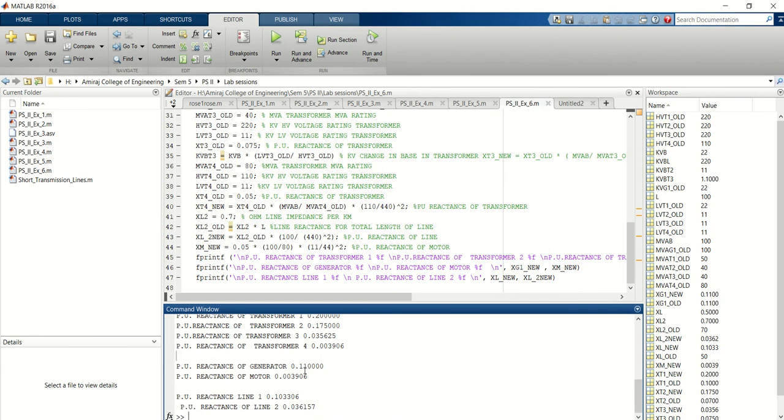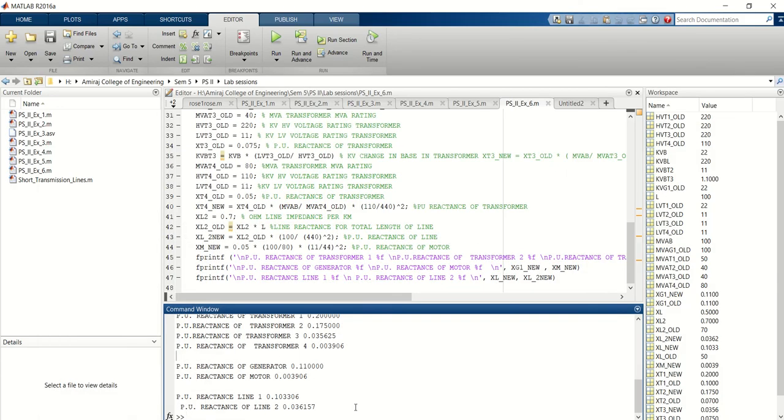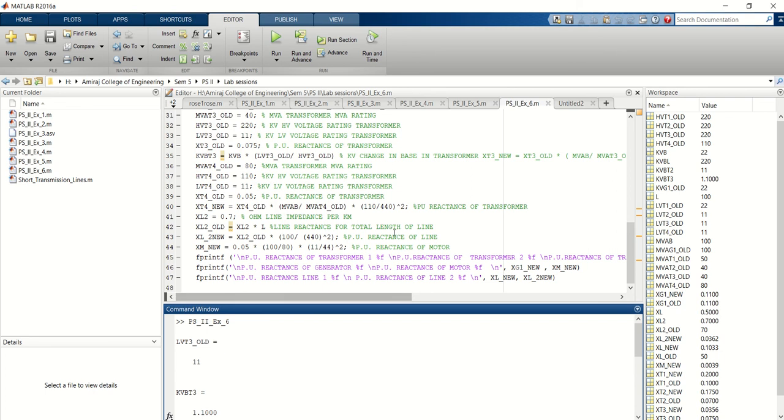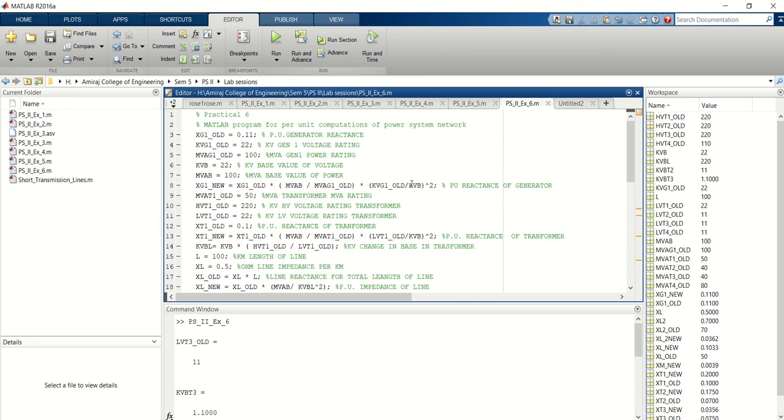So the generator we are getting correct, 0.11, 0.003906, and for the first line 0.10336, and for the second line 0.036157. So all the other values of reactances are matching. So whenever you write the code, try to find out what mistakes were made in the calculation of the third transformer, so that we can rectify it next time.